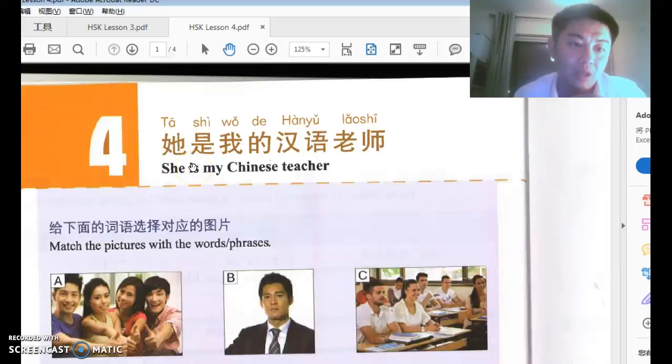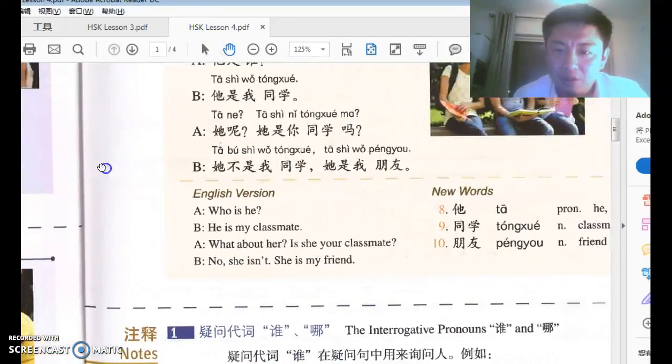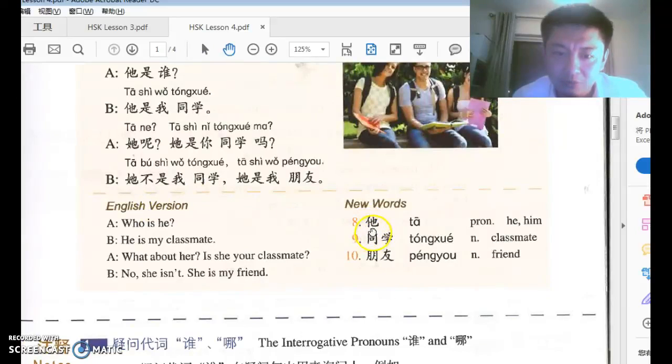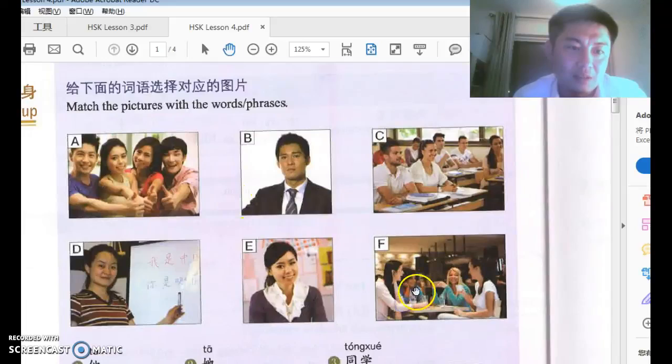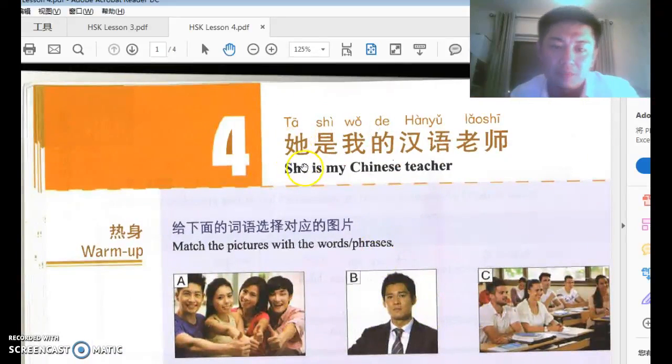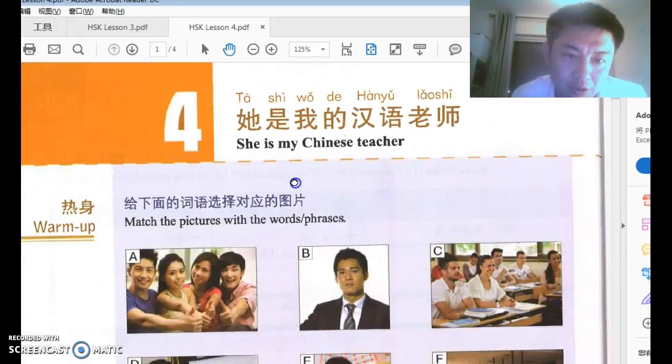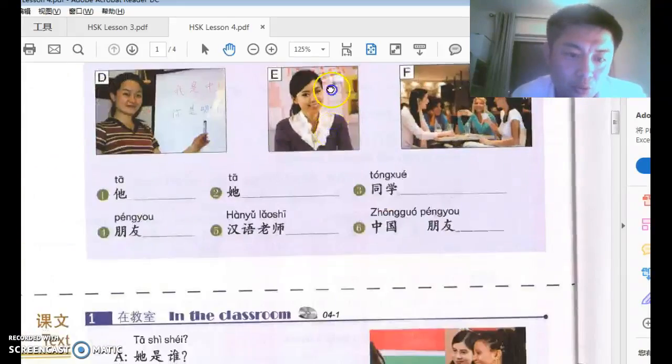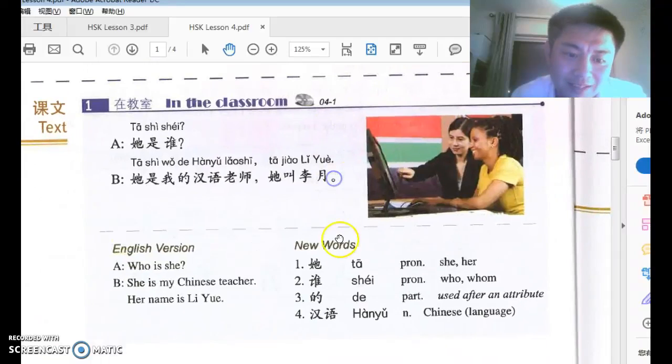She, of course, in this sentence is a she, 她. Pay attention to she and he. They both sound the same and look like the same, but if you take a closer look, they are not the same, right? For the female, the left part is a girl, and for the male, the left part is a person. So that's male, that is female. Please pay attention to these same-pronunciation characters.